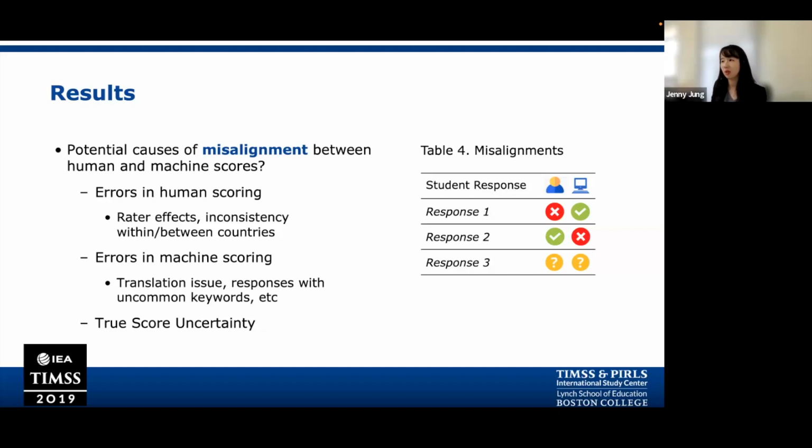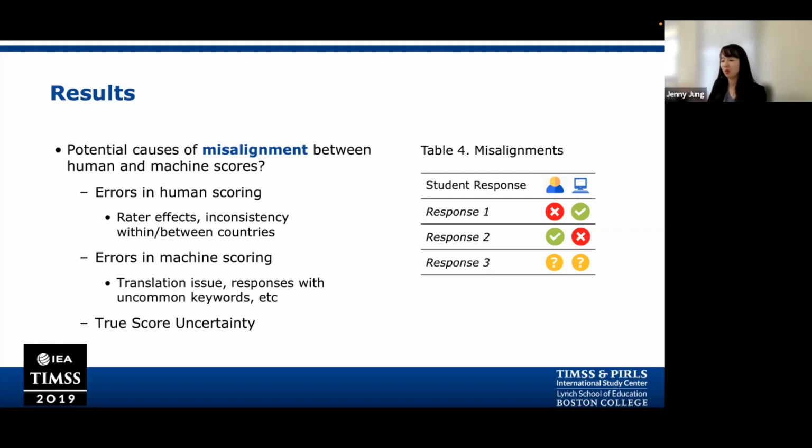However, in a future study, word embedding or WordNet-based lemmatization could be considered to identify and address a variety of synonyms. So that was another source of errors in machine scoring. And the last category was about true score uncertainty. There are some borderline responses that can be considered as correct or incorrect depending on the human reader's judgment. For example, there were some responses that are misspelled, however, that sound phonetically very similar to the correctly spelled words.